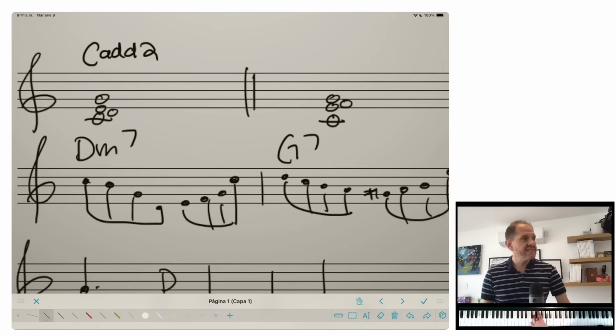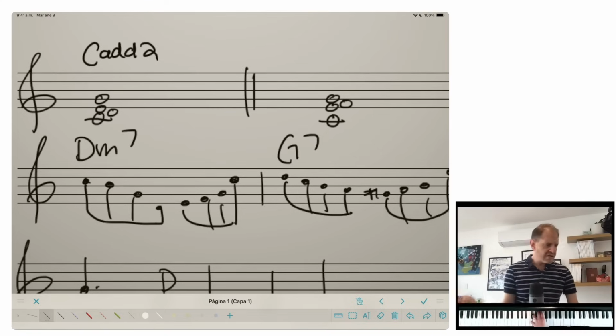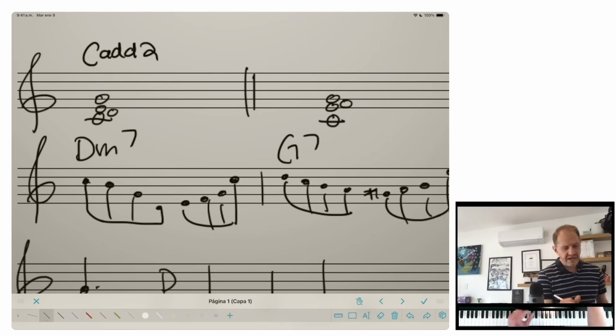So in that sense, it kind of makes sense that it appears in this modern jazz, which tends to combine some elements of pop music with jazz. And then I guess we can call this C add 4. I don't have a better name for it.